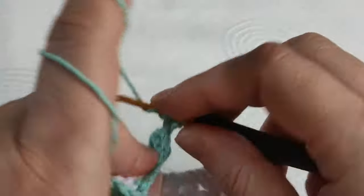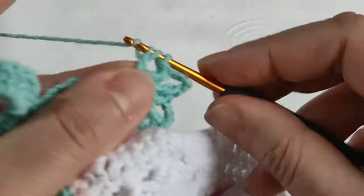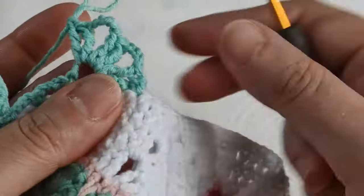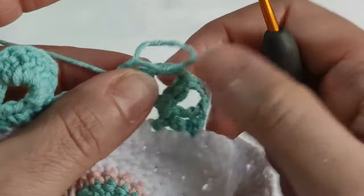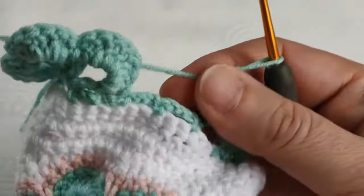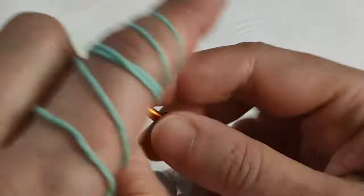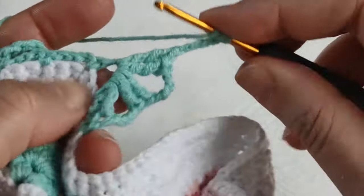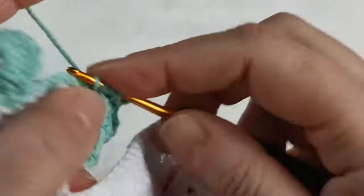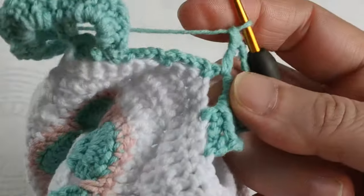another triple crochet, 2 times yarn over, I'm making another triple crochet. Let me look, it's been 1, 2, it should be 3. For this reason I'm making 1, 2, 3, 4 chains, 2 times yarn over, inserting my hook in the same place, 2 by 2, I'm making a triple crochet.